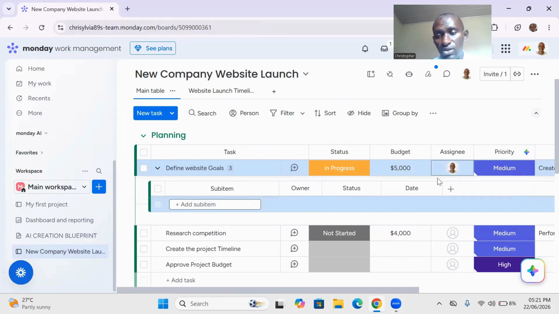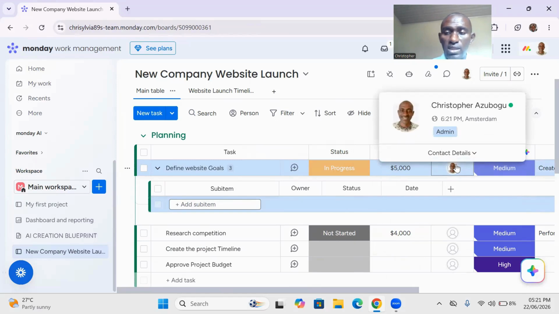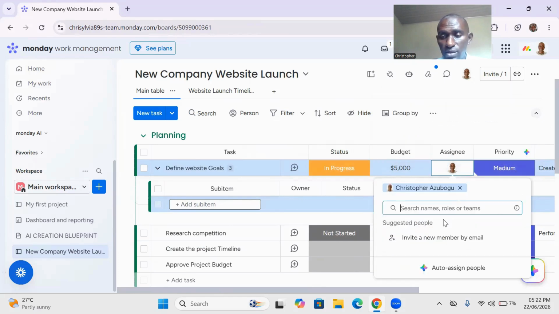You can just assign it to the person, and Monday.com will notify the person immediately that you have been assigned a specific task and you are supposed to handle the task. So if there are more people, for instance, on my Monday.com platform, I can choose, or I can invite someone by email.